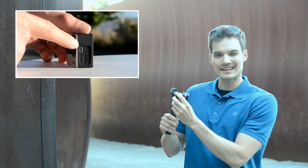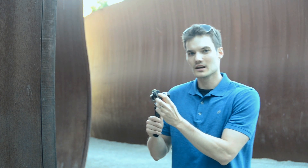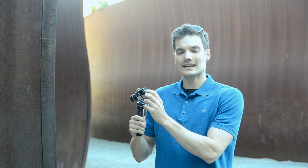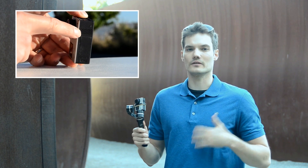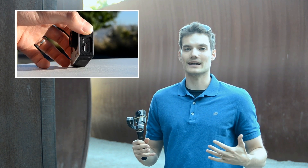You have another set of holes on the side of the device — three holes on the side of the camera. This is actually feedback when you're clicking through the menu; when you hit the record button, you hear the beeping sound — that's coming from the side here. And you have one more set of holes on the bottom device. This is actually the speaker for when you do video playback so you can hear the audio.